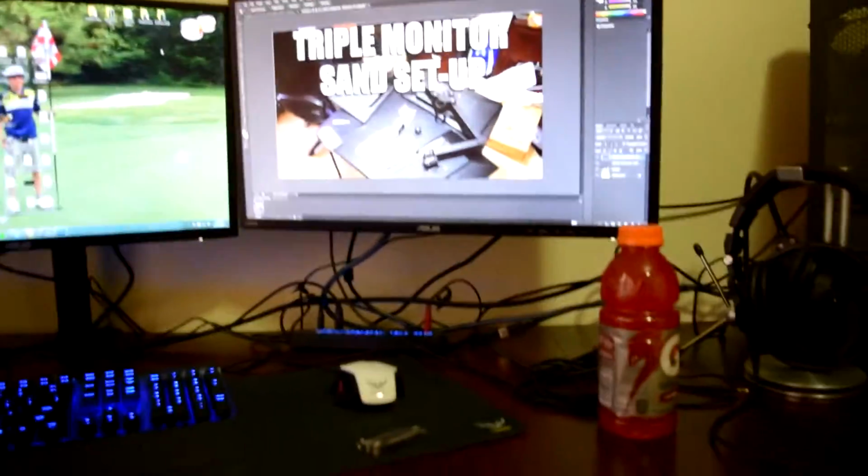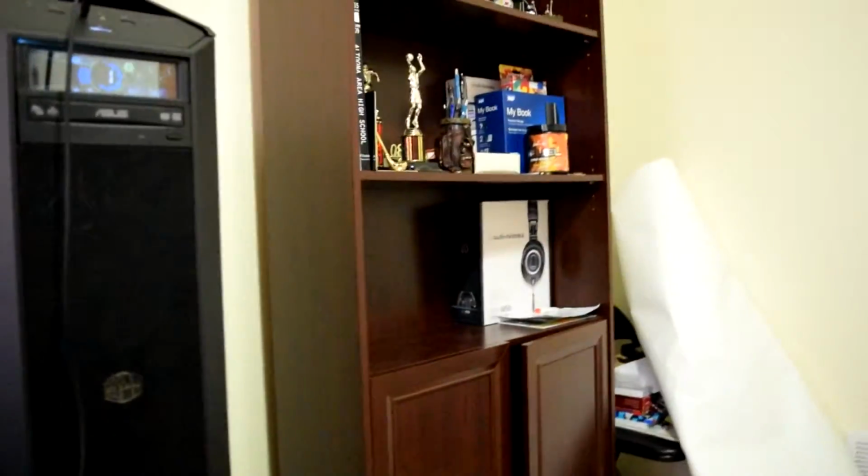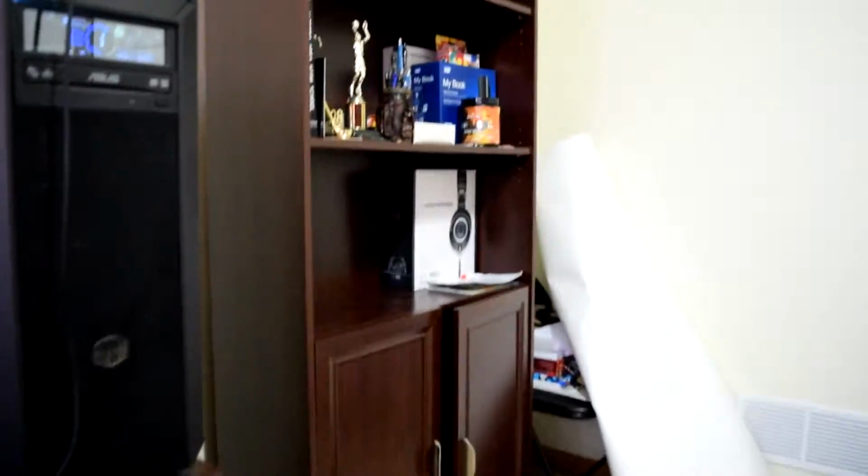So the plan basically is the source of most of the mess over here is my little USB hub that hid behind my PlayStation before. Now that my PlayStation is going to a different spot, I'll actually be drilling the hole for that today. The PlayStation will be going on this shelf there. I'm going to drill a hole right there next to my Audio Technica box.